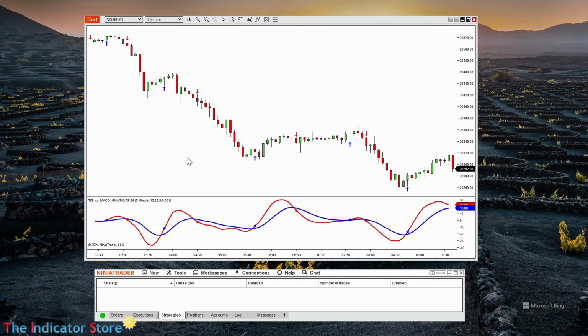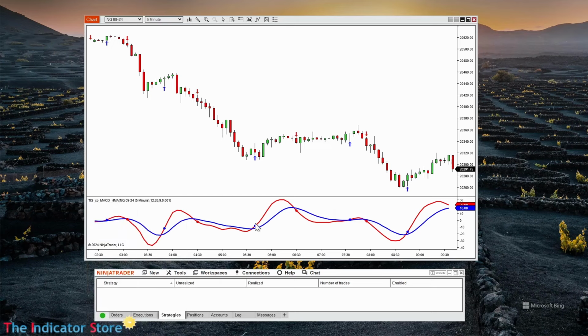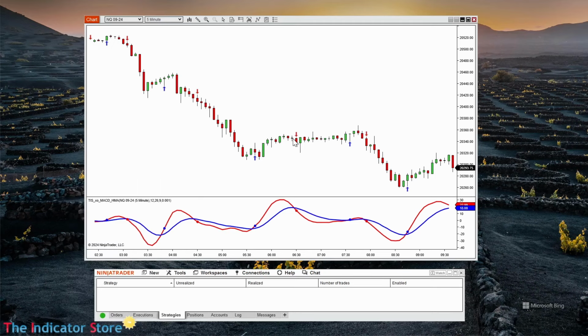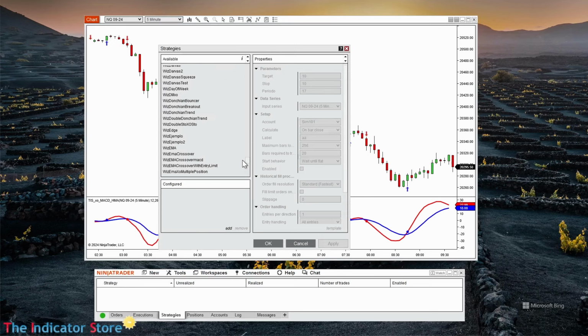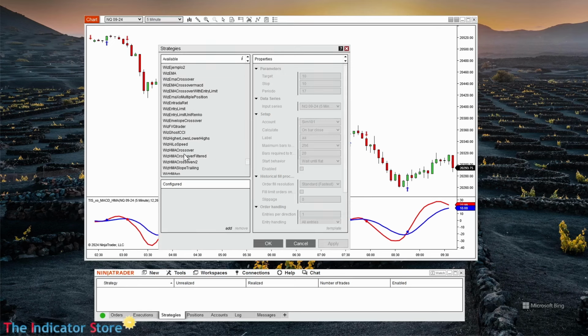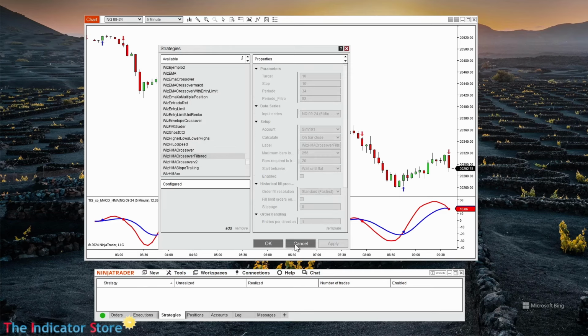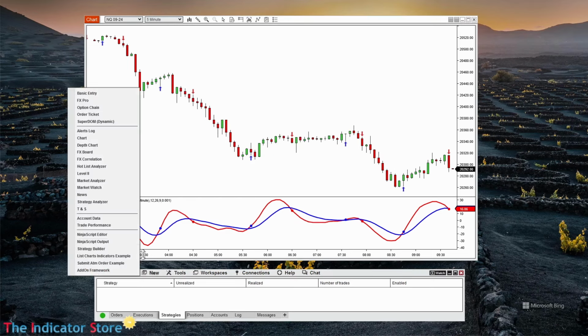So let's create a builder strategy. I think this indicator already includes an example strategy, but anyway, if it does not, or you have a different indicator, it is very simple to create. The strategy should include the HMA crossover and also the filtered version, like this. But anyway, let's see how we can create this by ourselves. So we go to new strategy builder.